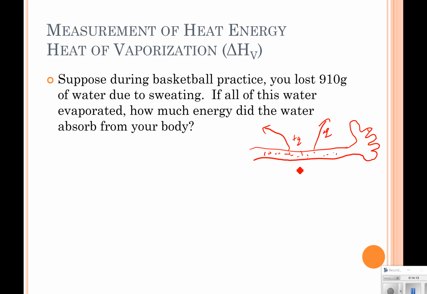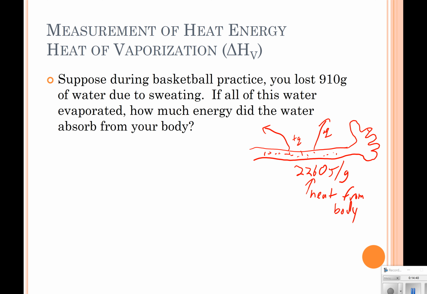So in order to evaporate, 1 gram of sweat has to absorb 2,260 joules per gram. This is being supplied by the heat from your body, and this is how your body cools down. It removes excess energy by transferring it into the sweat on your arm, therefore leaving your body and moving your heat into the surrounding environment.